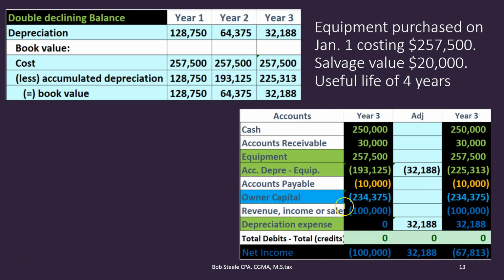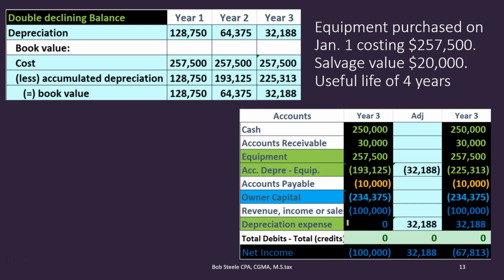We can see that the revenue, we once again are assuming that we earned the same amount of revenue in year 3 as we had in year 1 and year 2. It's not the same revenue in that it's the same number. What happened is we performed the same in year 3 as we did in the prior years in this model, so that we can have the easiest comparison of what we're focusing on, which is depreciation expense. So the only expense in this model will be depreciation expense.